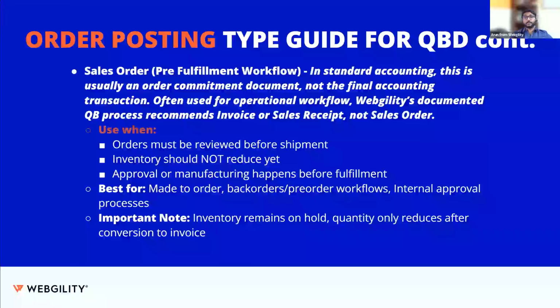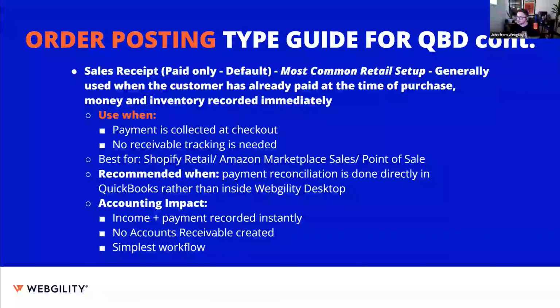Just want to quickly add on to the point of sales receipt, John. When I speak with a lot of business owners who operate via Shopify or Amazon, after having a thorough discussion about what Webgility can additionally offer, help and assistance with the reconciliation part becomes very important for all of the business owners. So it makes more sense for them to switch to the invoices, unpaid and then paid workflow. After a thorough discussion, most of the business owners prefer that workflow. Not that sales receipt is something inferior, but it's just about the preferences.